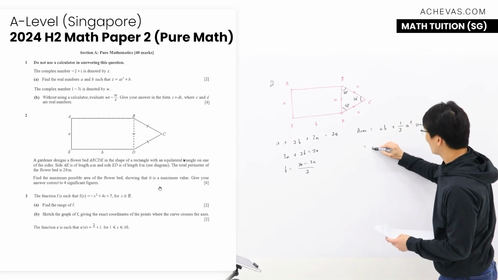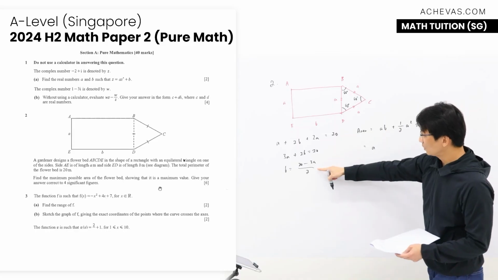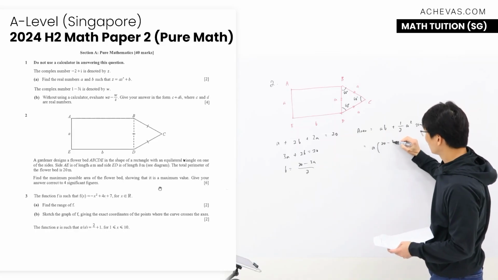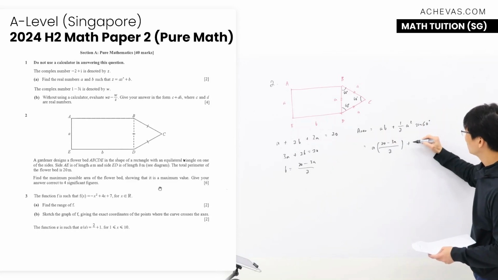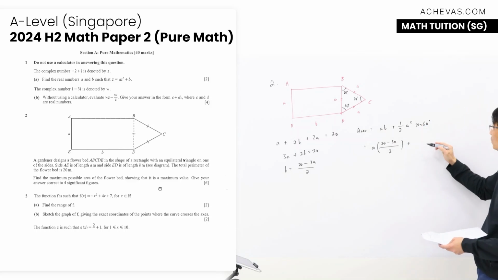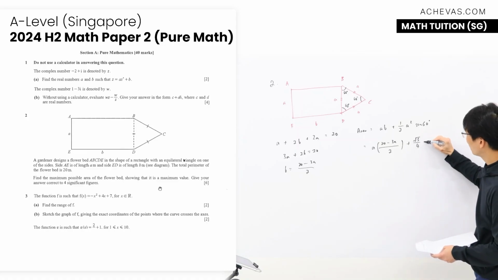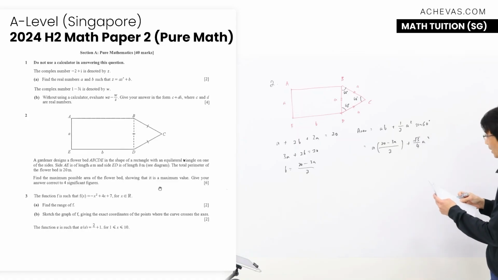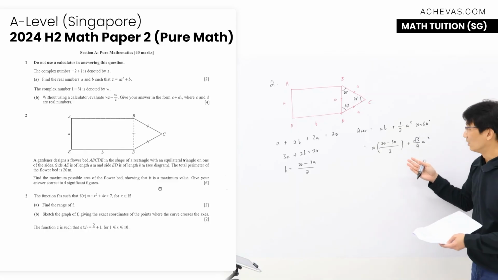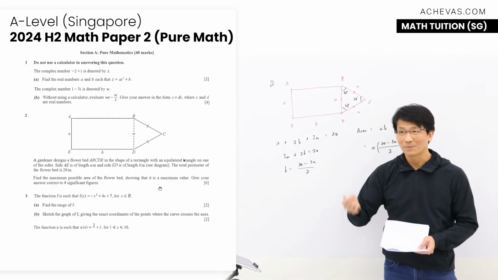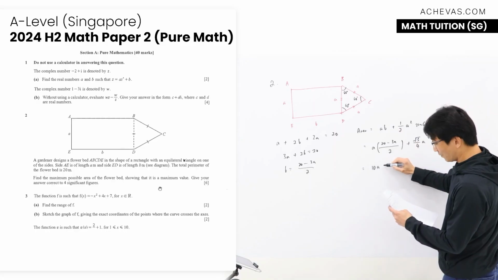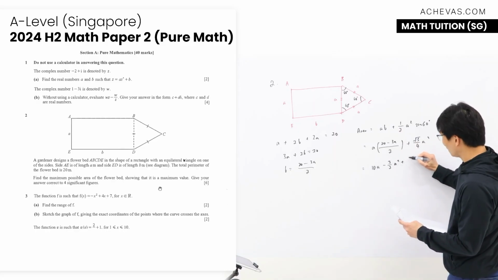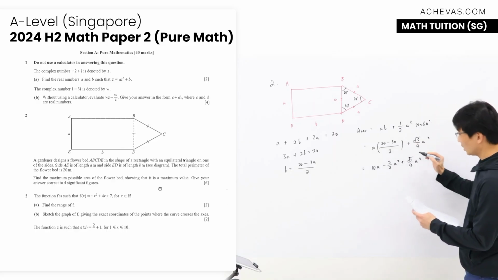This can be simplified, and for B, I'm going to make use of my previous part to substitute. And for this part here, we know that sine 60 degrees is square root 3 over 2. Therefore, I will have square root 3 over 4 A squared. Alright, if we want, we can key this into our calculator and look at the graph and identify where the maximum point is. But I think I will just go for differentiation because I don't think it's very difficult to differentiate this equation here.